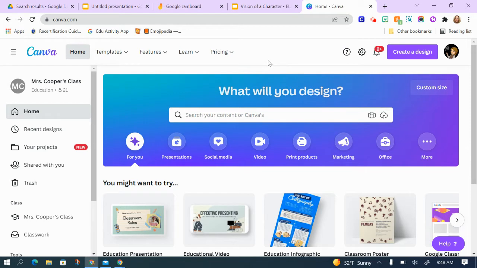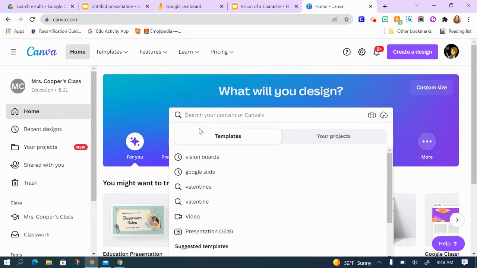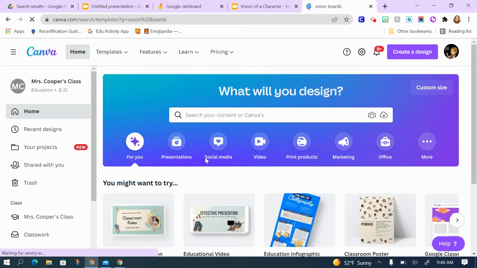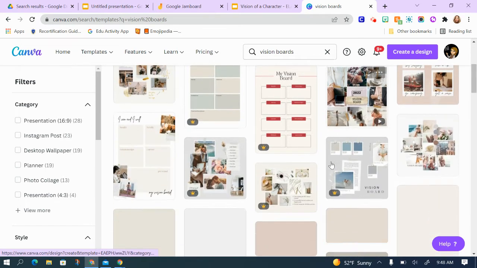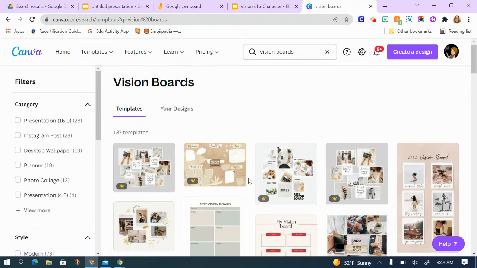I have a canva.edu or Canva education account, which allows me premium features that I use all the time. I'm just going to do a search for vision boards, and it's going to generate quite a few vision board templates. Now, you can scroll through. Remember, if you choose any of these, you can modify them as you see fit. Just keep in mind when you go to transfer it over to a Jamboard or a Google slideshow that the dimensions have to kind of mimic whatever application you're transferring that over or uploading that image into.